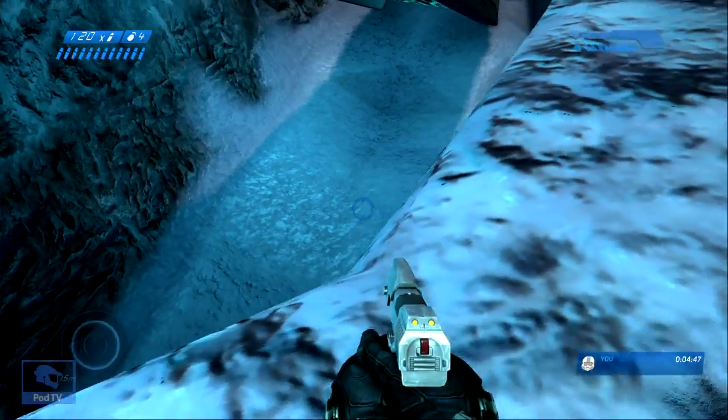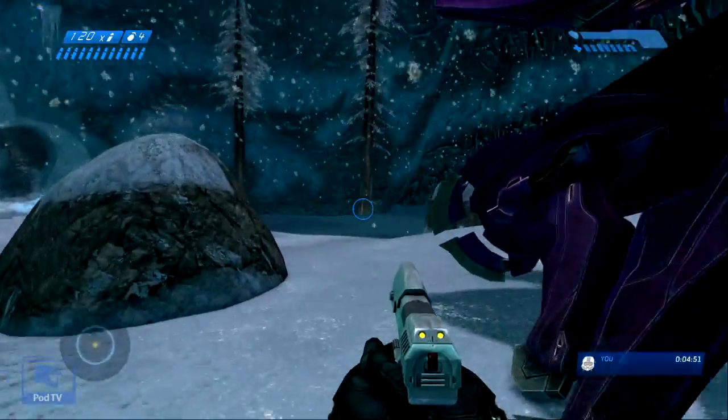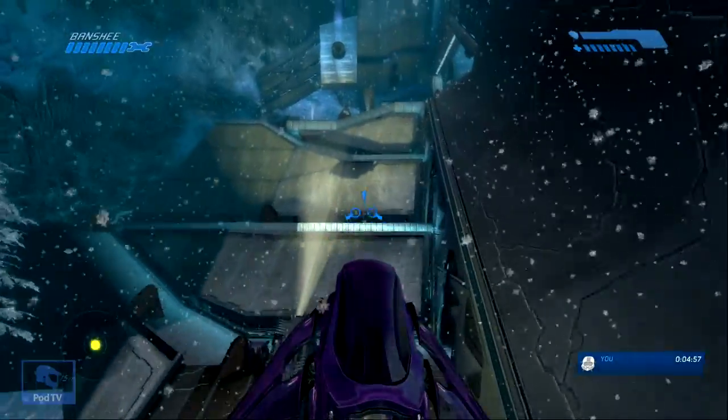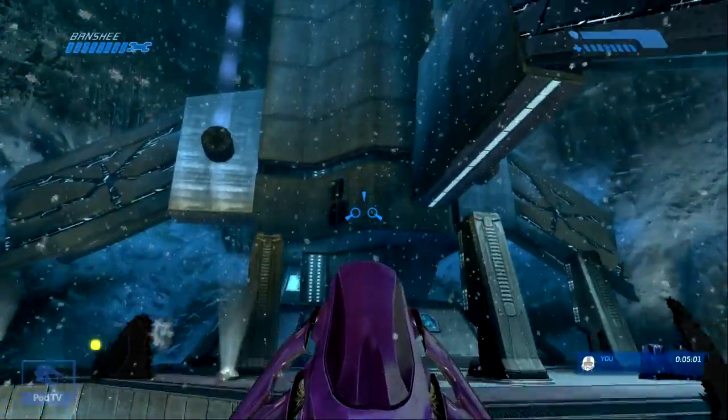Went over there to check because I forgot that they didn't have any supplies down there. And now what we'll do is we'll fly the Banshee back up to the top, and we're going to push that button again to get all the rest of the enemies to spawn in so that we can finish the level.